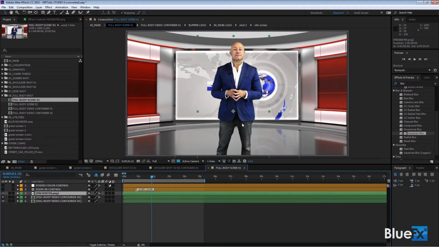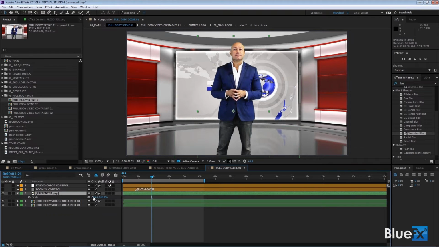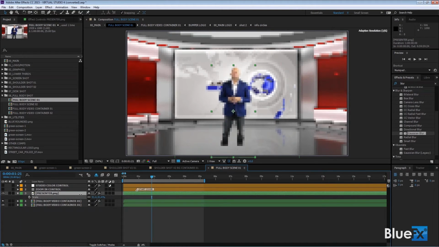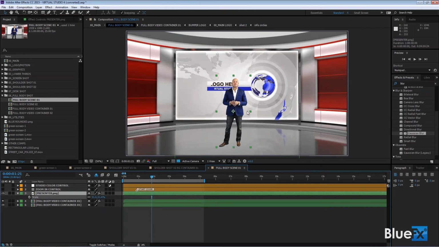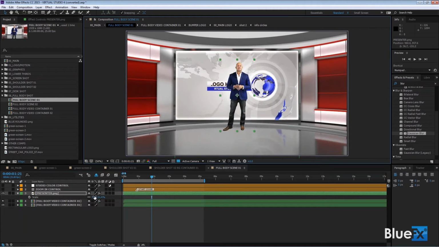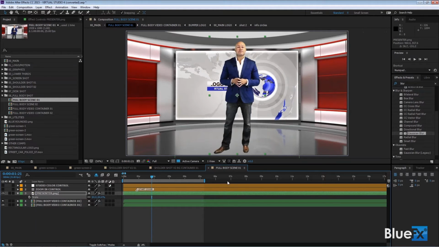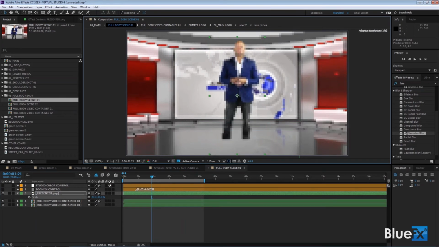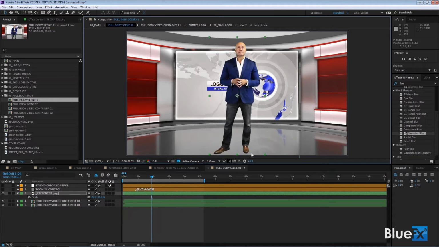So if you have an actor in a scene like this, you don't want to be able to see their feet because it's just way too hard to create the reflection. Just so you know, you could do it, and I'll show you with this particular guy. I'll go to scale here and scale him down. Looks like his feet are going away, but they'll appear in a second here. And if you see him there like that, for example, I'll scale him up again so he's more prominent. It's hard to do the reflection. You can have a little bit of reflection coming forward, but it's tricky.